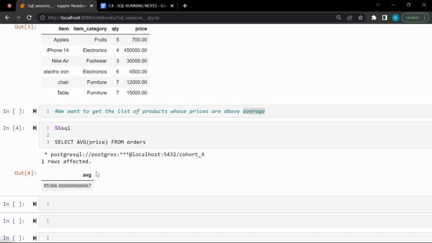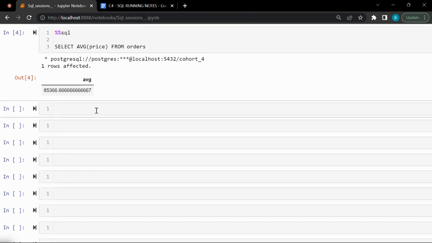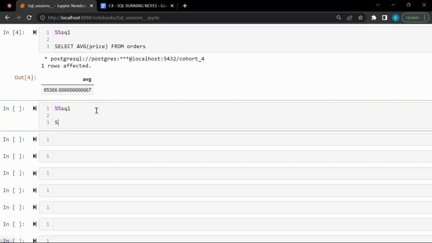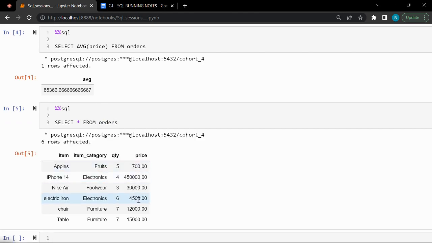So let's just run this other query and select all from orders, so that we can see the entire information. When you select all from orders, you have this, right? So I'm looking for the amount that exceeds 85,300.